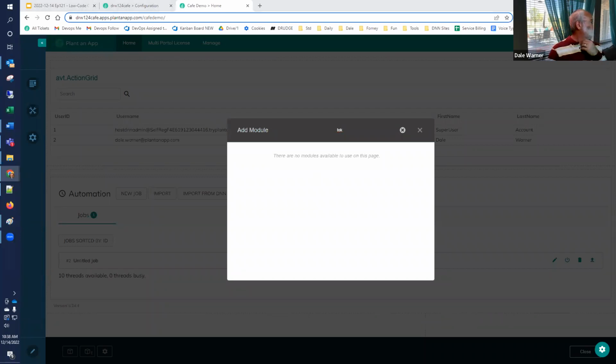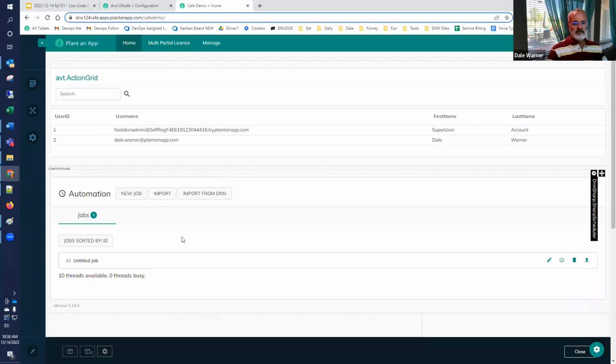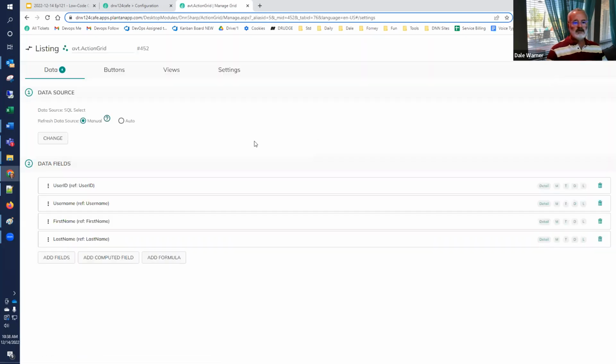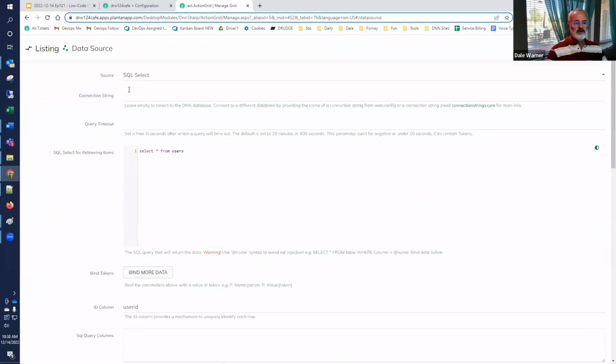Let's see, you got a new question. I see that the version you're now using, Action Grid, has a query timeout default of 10 minutes. Yeah, so this is going to come out in 124. The question was about if you're managing a listing or a grid and using a data source of SQL Select, there's a query timeout feature.